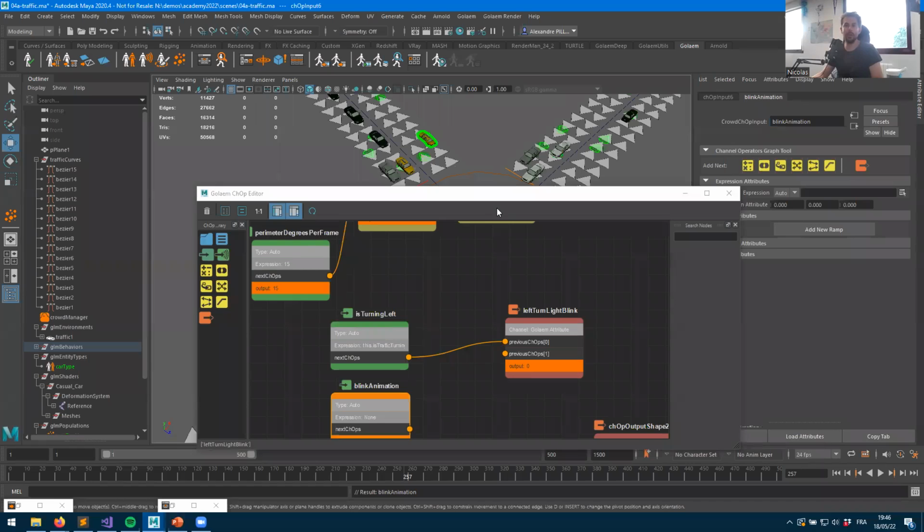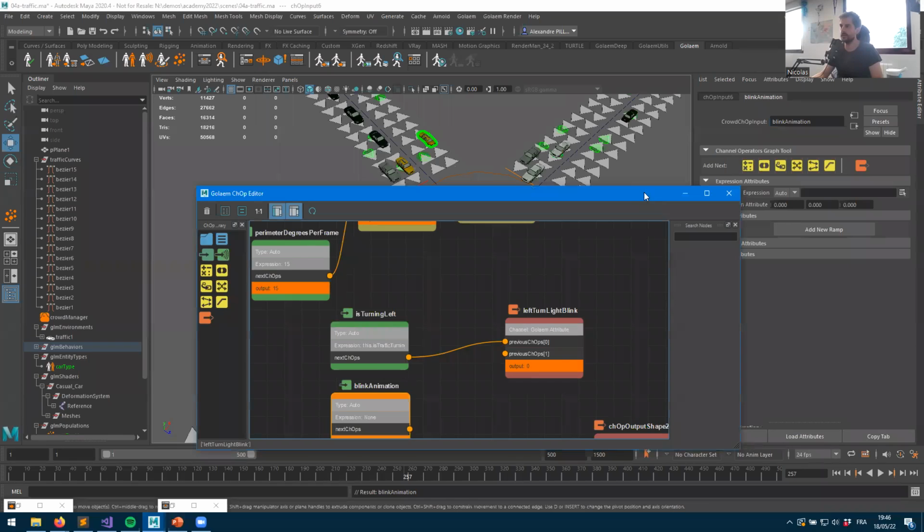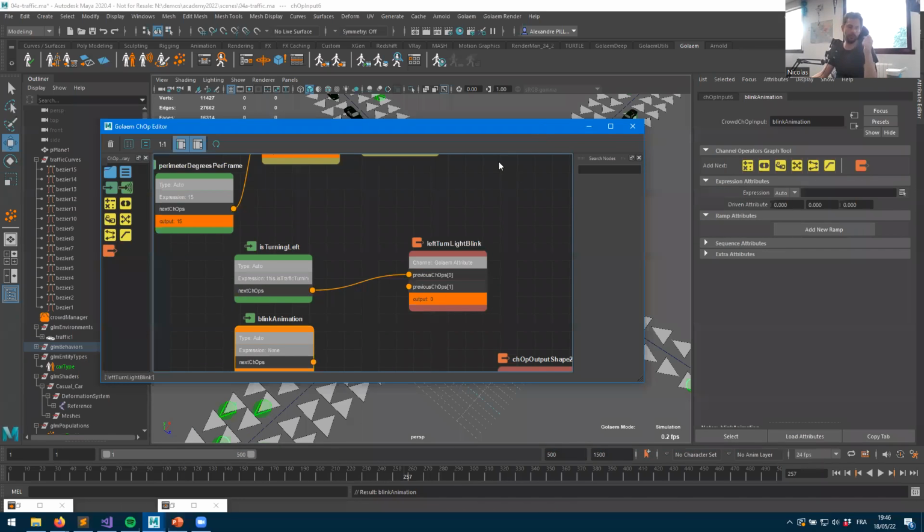And the only way we can create an animation with any of the nodes within Golaem is by using a ramp. Remember when we were doing that fight sequence, we had the Romans, which were all in formations, and we wanted to add some noise on their wrist. We're able to use a ramp to provide a random value, and by default that ramp was animated, so we could see the character has a slight noise on the wrist. We're going to use that exact same controller, but here to drive just a blink value, so 0, 1, 0, 1, 0, 1.